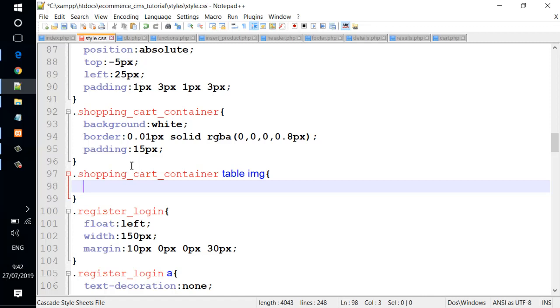Inside the image we add a width property.